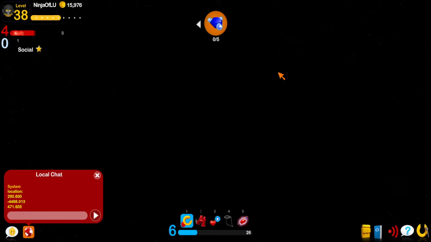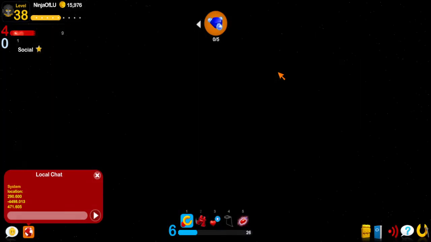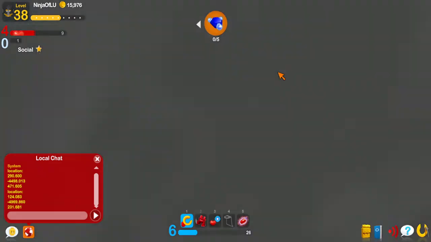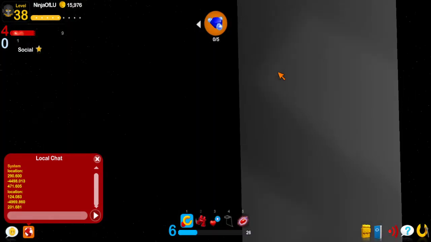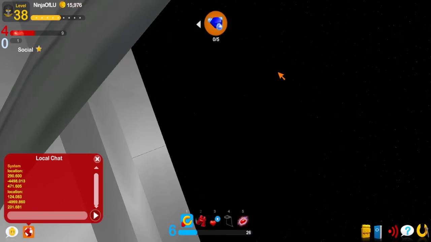Yeah, warning for if you're not good with flashing lights, look away. I guess I should have said that a little bit sooner. Sorry. Okay. Still falling. I should have done a location check, shouldn't I? Dang, that was dumb. Oh, wait a second.